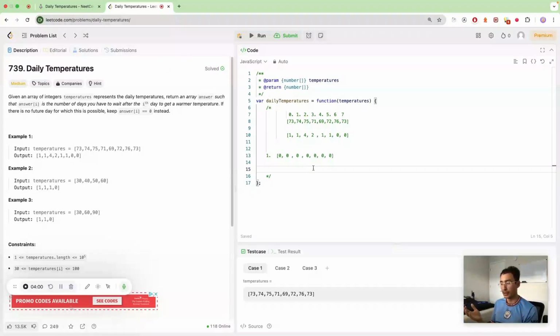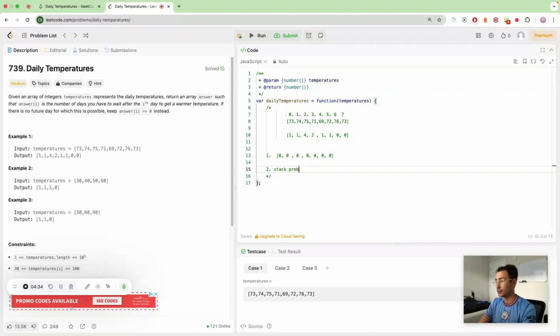Let's say it's warm today, tomorrow is not that warm, tomorrow is cold, then we take tomorrow and stack it on top of today's calculation, because we haven't seen a warmer day. And now let's say the third day comes in where the temperature is warmer, then we calculate and resolve it. So it's a stack problem.